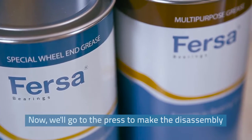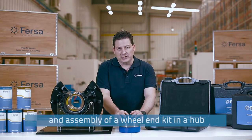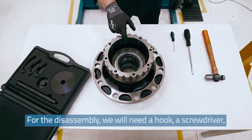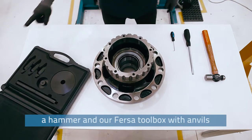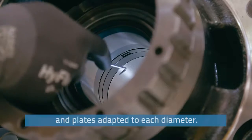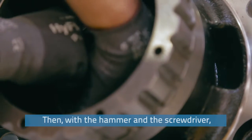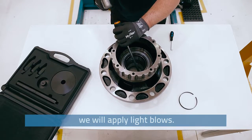Now, we'll go to the press to disassemble and assemble a wheel end kit in a hub quite similar to this one. For the disassembly, we will need a hook, a screwdriver, a hammer, and our FERSA toolbox with anvils and plates adapted to each diameter. Firstly, we will remove the lock ring using the hook. Then, with the hammer and the screwdriver, we will apply light blows.